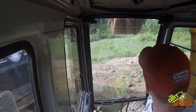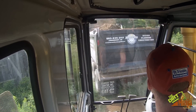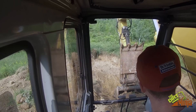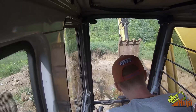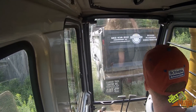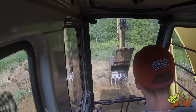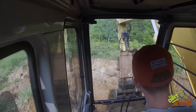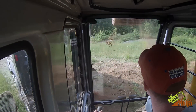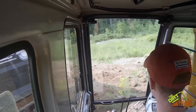I bought this machine from a friend of mine and got a pretty good deal on it. It's a 1999 John Deere 200 LC, it's got a thumb on it, it's got 2,978 hours — so really low hours. It's in really good condition. I had it taken to the dealer and gone through, nothing wrong with it. Everything works surprisingly — even the AC works, and it's about 95 today.